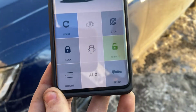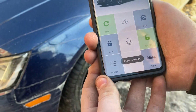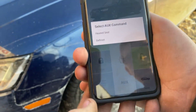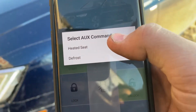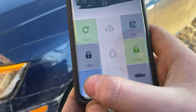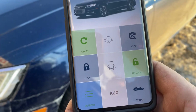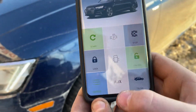This one here also, we can turn on the heaters and the rear defroster right from the app, just by pushing the options. So here we go. Here we got the options here. Heated seats turn on, and the heated seats will come on with the remote starter. And also, if you want the rear defroster to come on, you got the rear defroster to come on. So you got both here, all from your phone app.